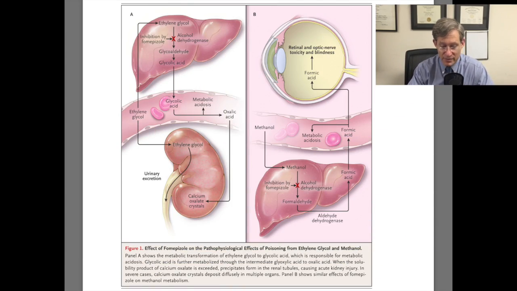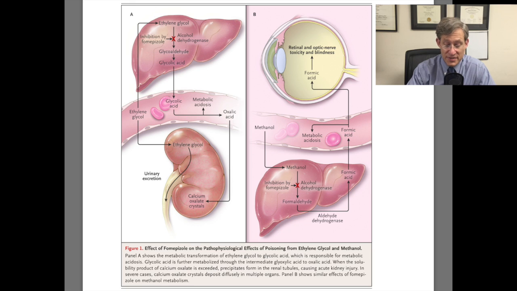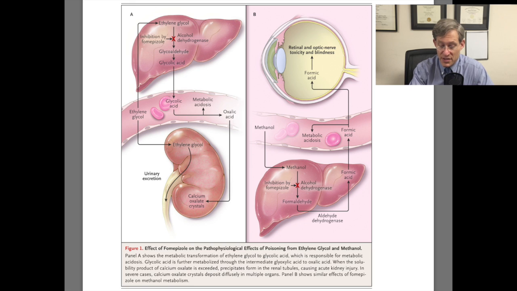We'd like to conclude by showing this image from an article in the New England Journal of Medicine, which helps summarize the issues from this poisoning. On the left, ethylene glycol is broken down by alcohol dehydrogenase into formaldehyde, which turns into glycolic acid, which breaks down into oxalic acid that can bind calcium forming calcium oxalate crystals. You can also see how alcohol dehydrogenase is inhibited by fomepizole. On the right, methanol is broken down by alcohol dehydrogenase into formaldehyde, then into formic acid, which can cause retinal and optic nerve toxicity.